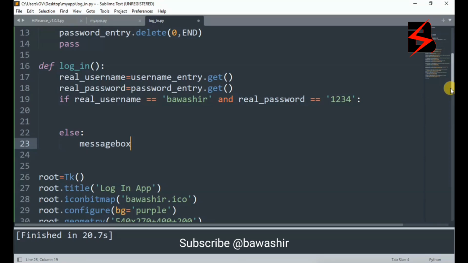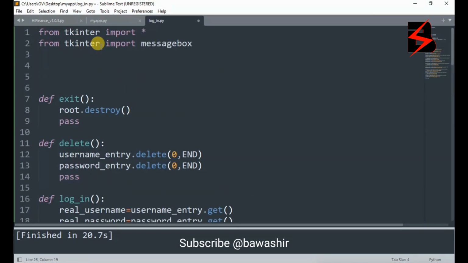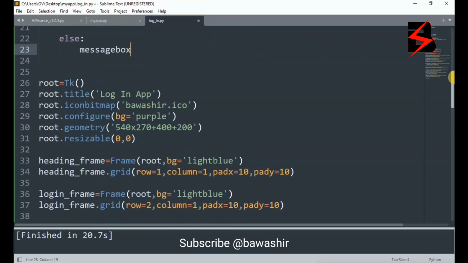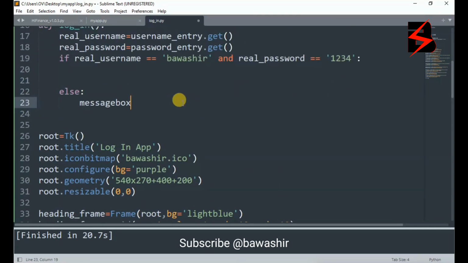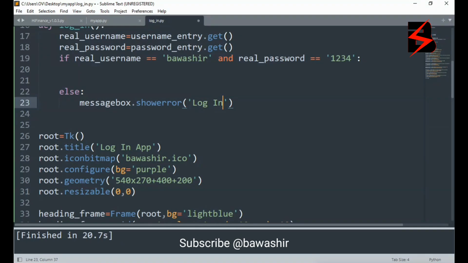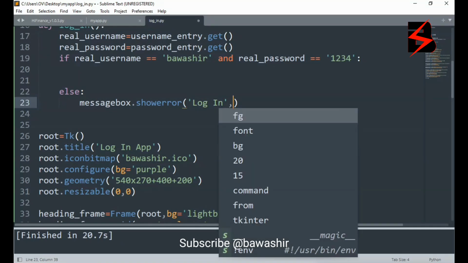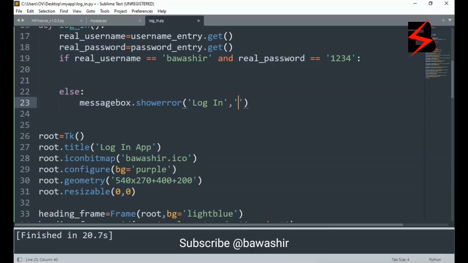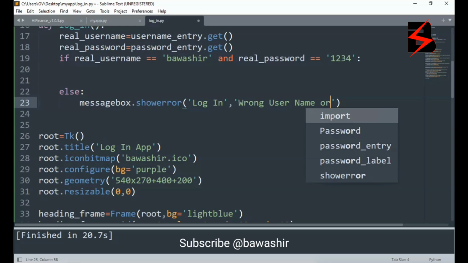Let me show you the reason why I did from Tkinter import messagebox. It helps me here to tell someone messagebox.showerror, in brackets its title will be login, and the information it is going to show is: wrong username or password.